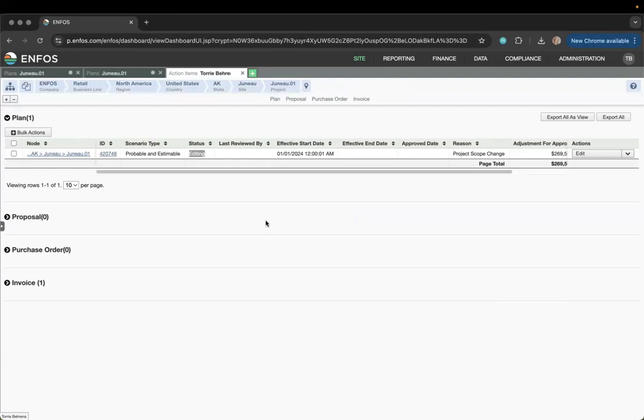So that initiator is very helpful if you're importing plans on behalf of other people and you want these other people to do that first review and approval. If you're like me here and you're building it out in Excel and then importing it and then doing that review, you can leave it blank.